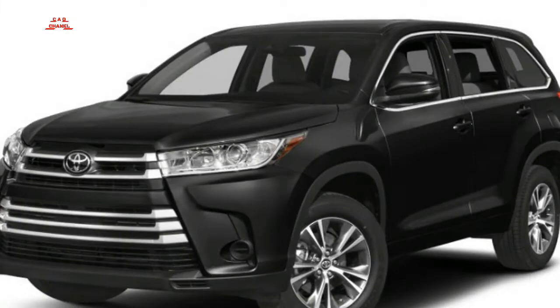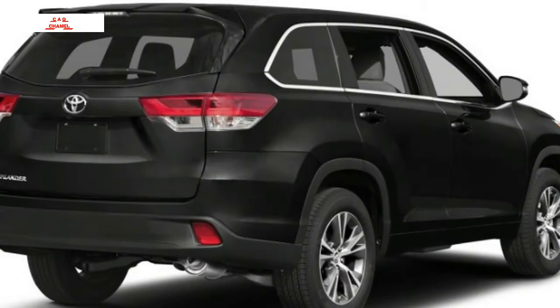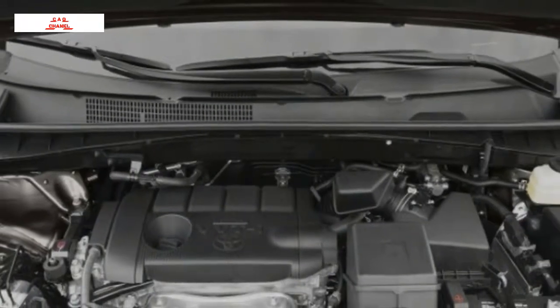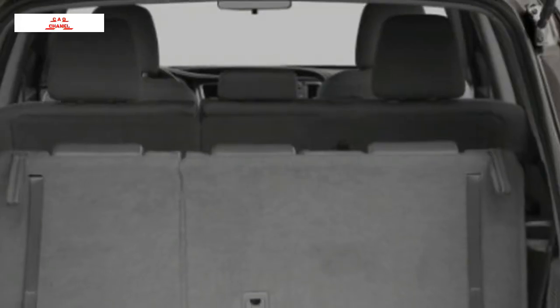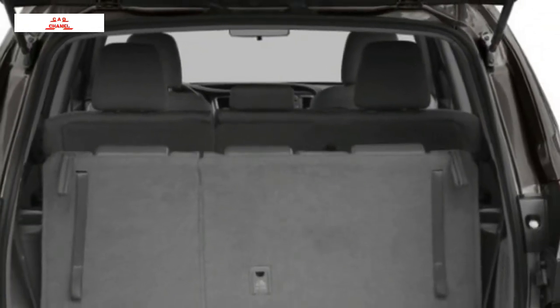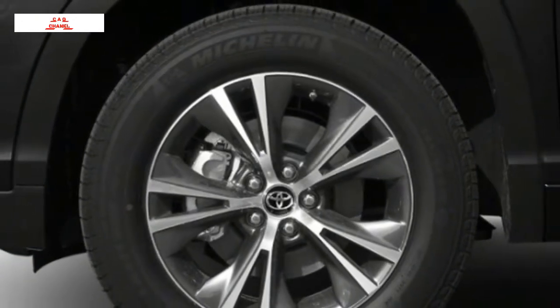The new V6 must be the call. Its numbers keep running with the best V6s in the class, beginning with 5,000 pound towing. The turbocharged Ford Flex and V8 Dodge Durango are snappier, however that is not all that matters. Movements with the new 8-speed programmed transmission are so smooth you can scarcely feel them, in spite of the fact that it can be late to downshift when you get on the gas.